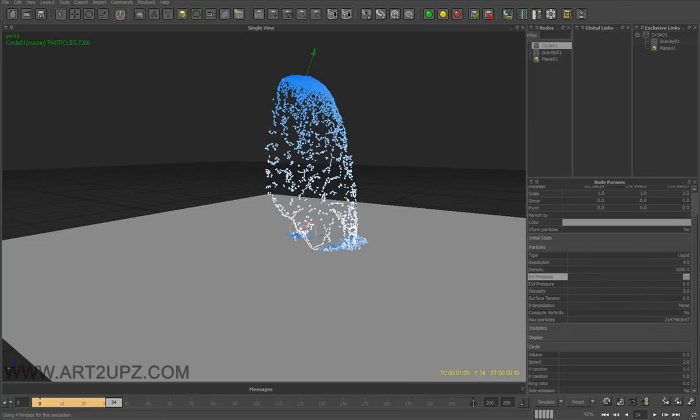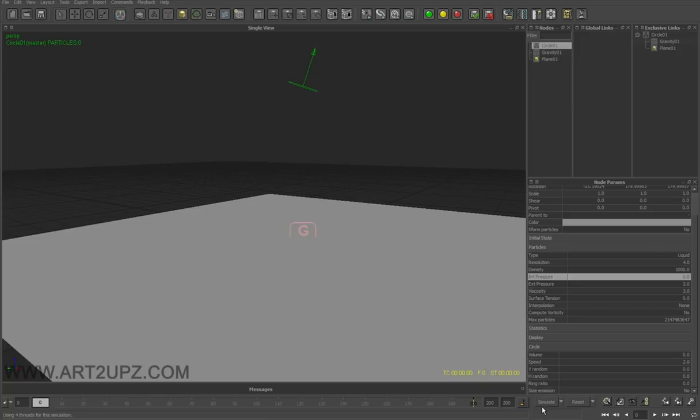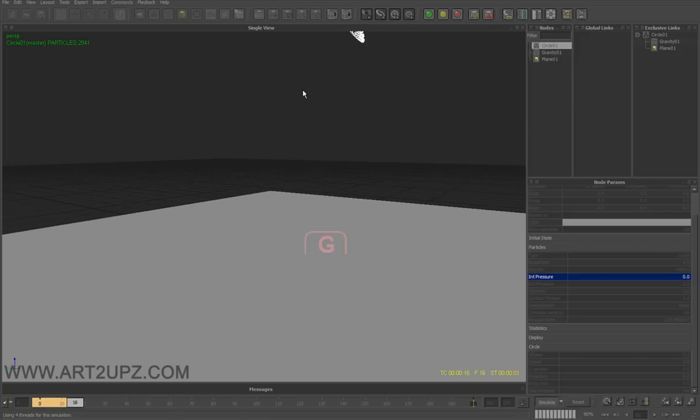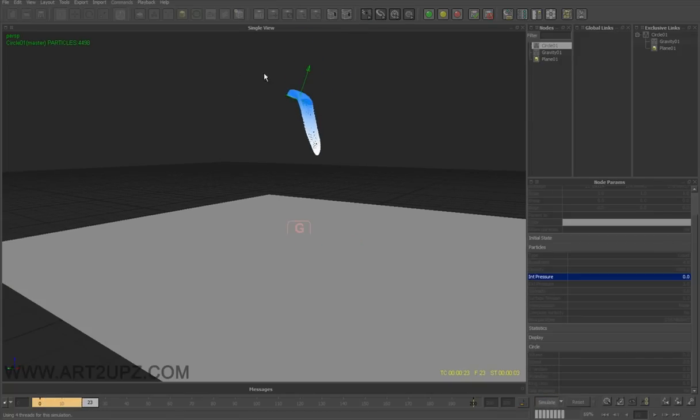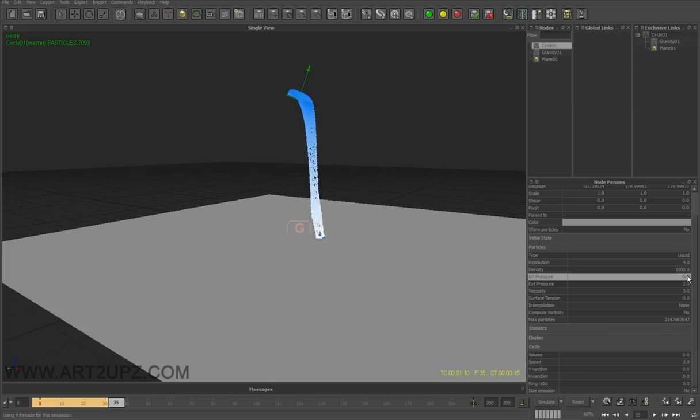Or I can give, for example, 2 and 0 to exterior from interior. You can see it pushes the fluid from the interior, because the pressure comes to the exterior of my emitters, so you can see the difference in result.